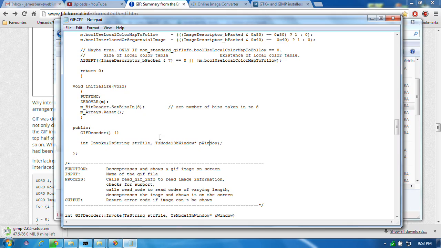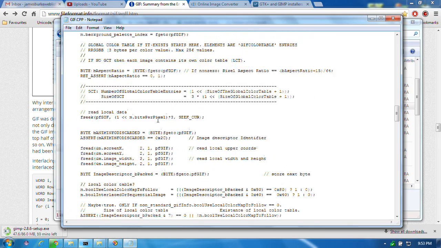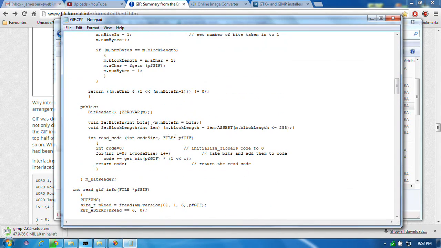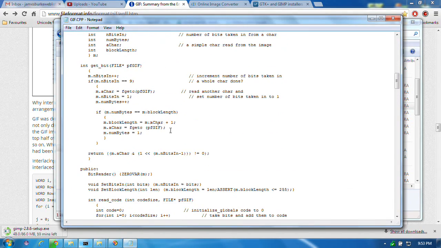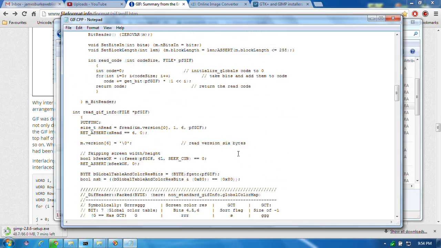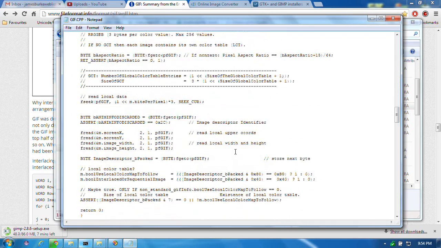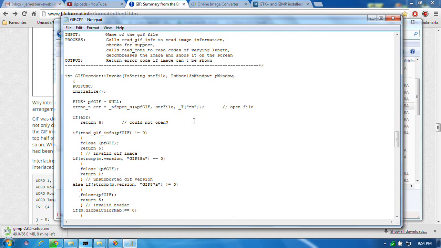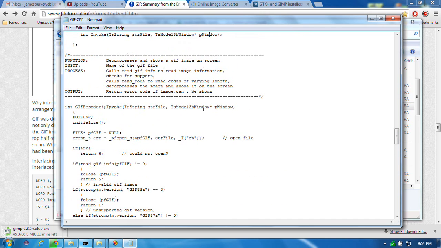But the window outputting is X, Y, and palette index, right? So I should be able to pass it in a thing like a logical palette, right?